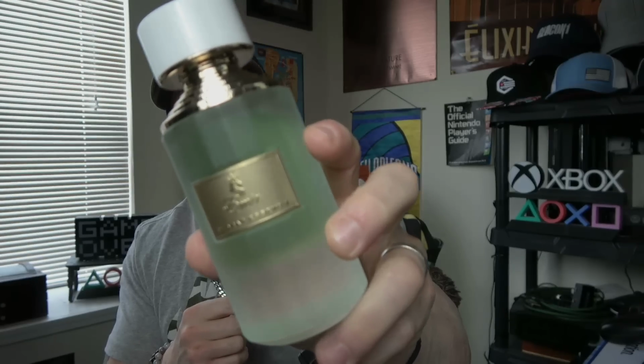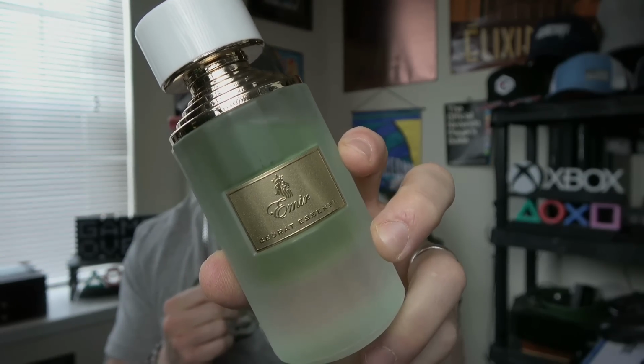It performs about what, 6 to 8 hour range is what I get from that and from this. Obviously, your mileage will vary. You may get less, you may get more. Who knows until you spray it, but as far as the scent profile, I think it's going to be pretty hard to beat if you're looking for what I think is the best interpretation for the money of Maison Cedrat Boisé. You should check out Paris Corner Emir Cedrat Essence.